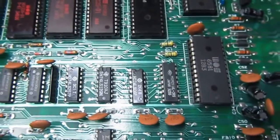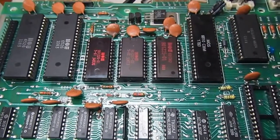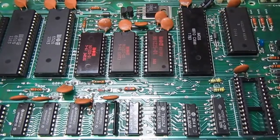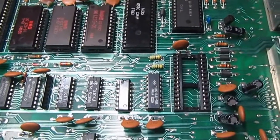This one has a black screen, so let's try to understand what's wrong. This board has most of the principal chips socketed, so the first thing I will do — as I've shown in other repair videos — is check the clock on the CPU and check the ROMs on a programmer.